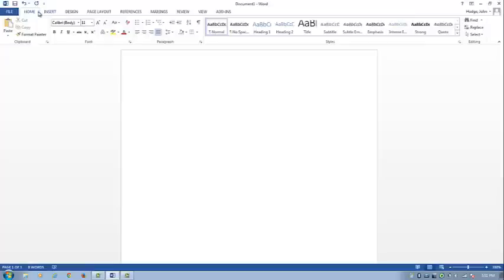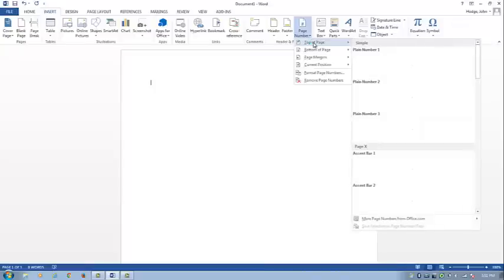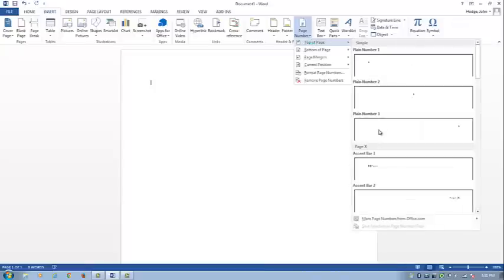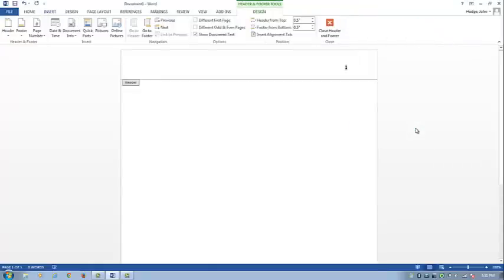So go to Insert, up in the File, Home, Insert, and you see it changes your options at the top here, and you want to add in page number. Okay, go to Top of Page. You'll get options when you hover over top of page. Go down to plain number 3. Select that one, and you can see that you have a page number that says 1 now.